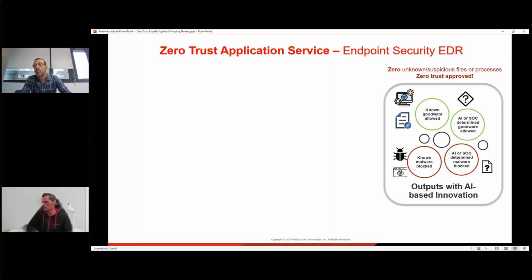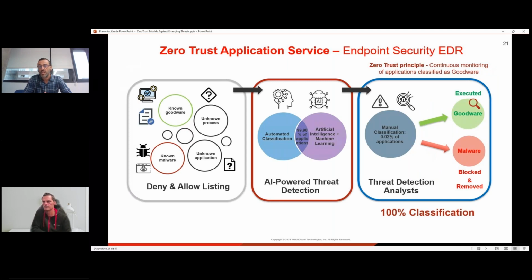The idea was only to allow to execute applications that are listed, applications that we call goodware applications. So we implemented what we call a zero trust application service that is included in all the EDR solutions in the endpoint security portfolio: in the EDR, in the EPDR, in the advanced EPDR, in any application included in our EDR technologies. And what we do is that we only allow to execute goodware. We were able to implement that as we have experts in artificial intelligence and machine learning. We were innovating with that many years ago, and we were able to start with this service in 2015.